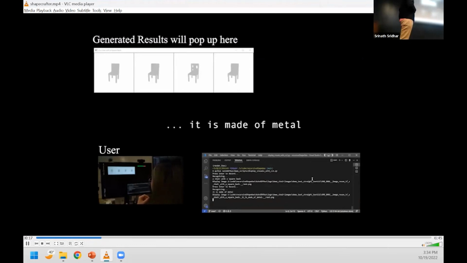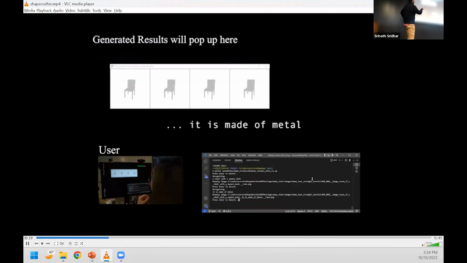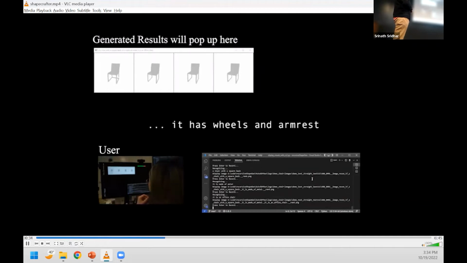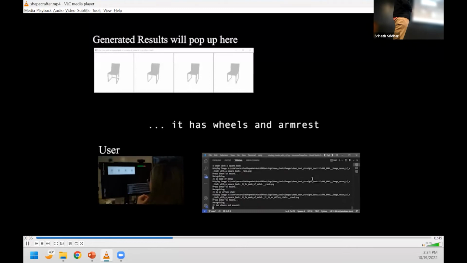You can see the results pop up over here. It is an office chair. It has wheels and armrests.